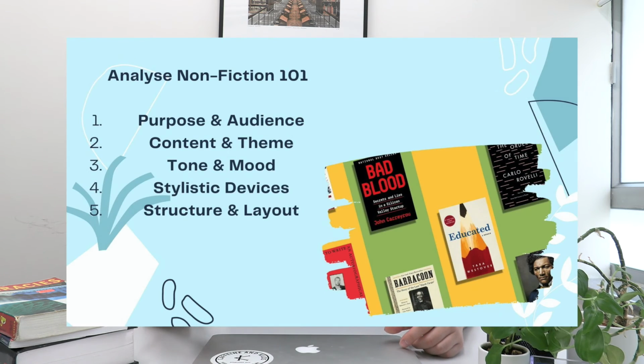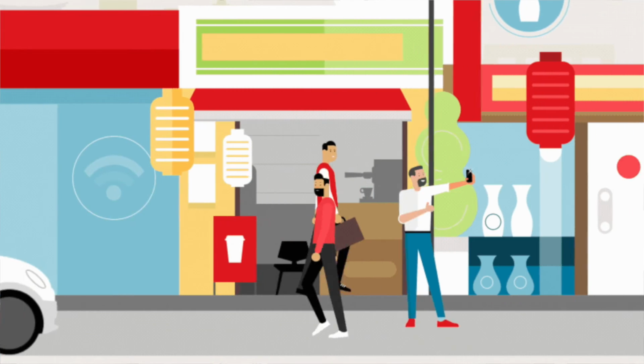If we're able to master looking at these 5 different elements, I'm pretty sure that we will have a very good overall grasp of whatever nonfiction we're reading. You can practice this not only by doing your GCSE and IB nonfiction work, but whenever you walk on the street. Look at an advertisement and think about, how is that creator trying to persuade me into buying that product? What's the overall purpose? What's the message? What are some ideas? You can practice your analytical skills not just in the classroom, but outside of the classroom.